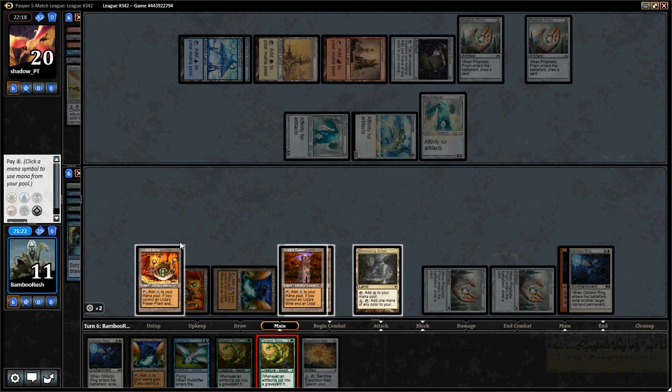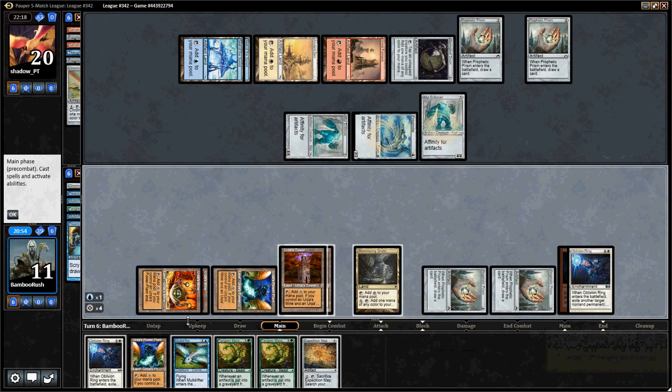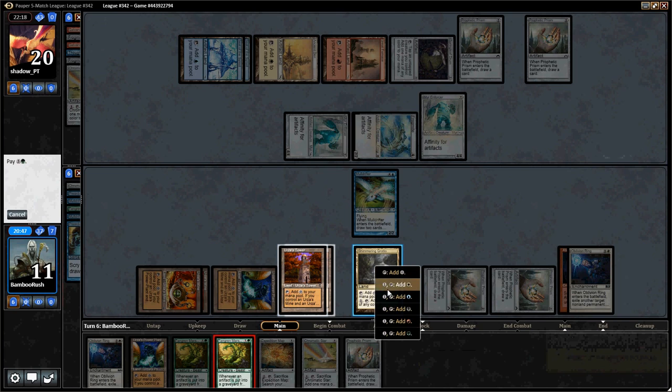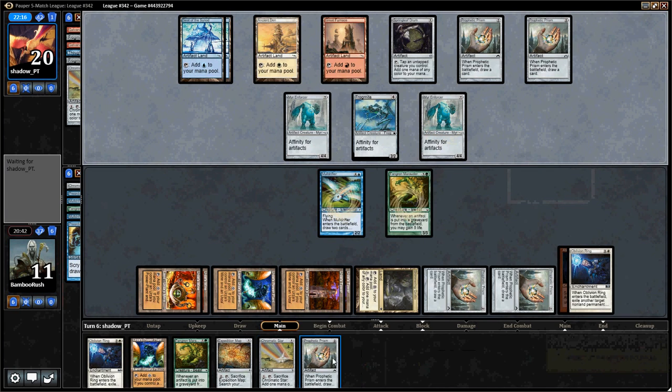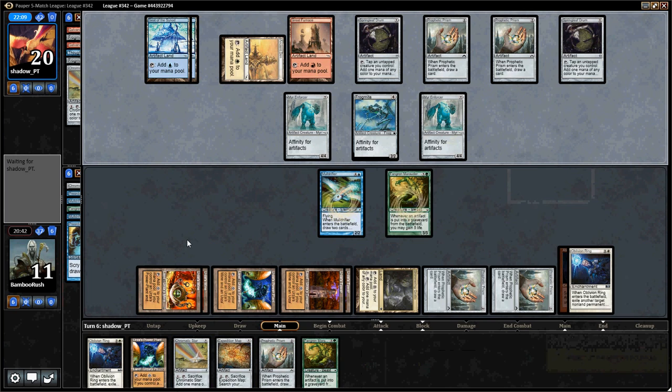Oh, I can't. I only have... Oh, man. Oh, that was kind of stupid. Wait, I can still do this. I can only play 1. Yeah, so let's play Mole Drifter and then Fangren Marauder. Man, these colors screwing us up again. So next turn we go crazy. We're definitely safe here. Yeah, definitely safe here.